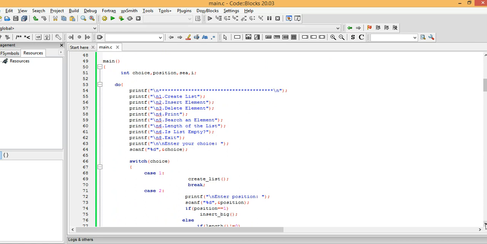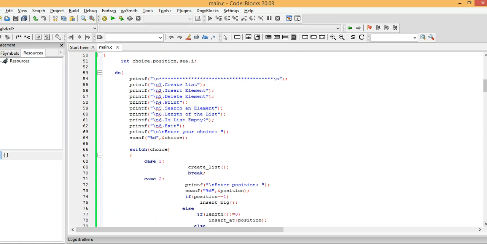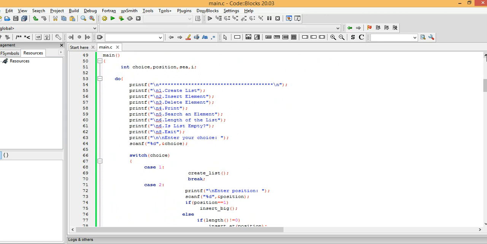Okay. So this is what your main program will look like. So this is a do while loop. You print this whole list in front of the user, and the user chooses an option, and based on the option there's a switch case, and you call the specific function to do the job. So create list, it is just an additional function that I've written. It is simply insert element at the beginning or the first element. So insert element, delete an element, print the list, search for an element, find the length of the linked list, or just to find if the linked list is empty.